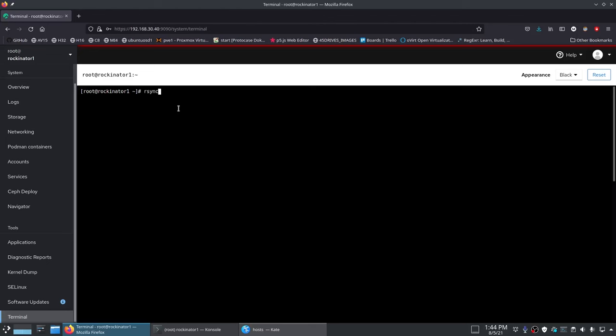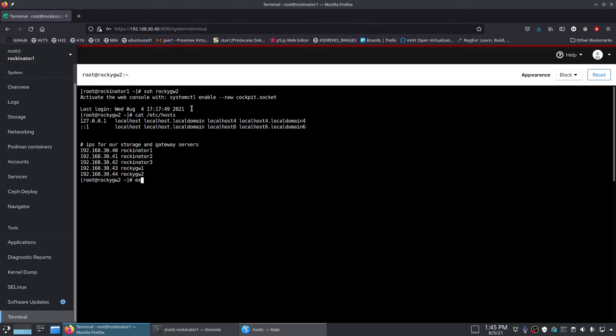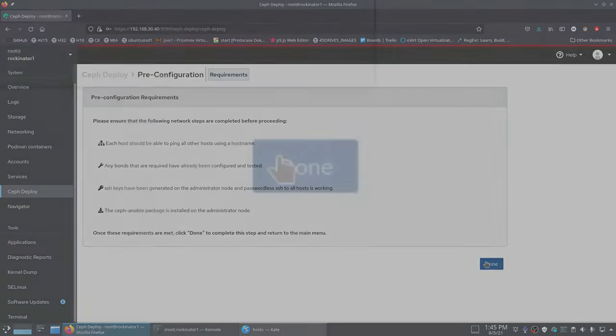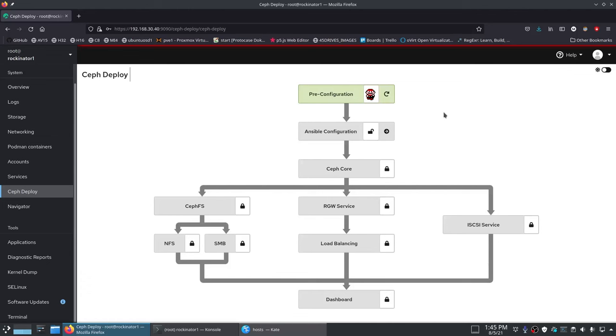So that's all done. So now, because we have SSH, we can also use rsync. That's good. We can send our copy of etc hosts over to Rockinator 2, 3, and the other gateways. So that's what I'm doing here. So now they'll be able to know about everybody else as well. And there, I'm on Rocky Gateway 2, and it has the same etc hosts. So we are complete. Level 1 is cleared.